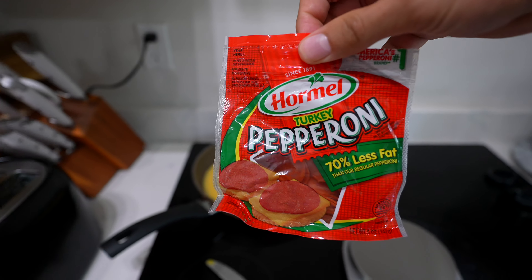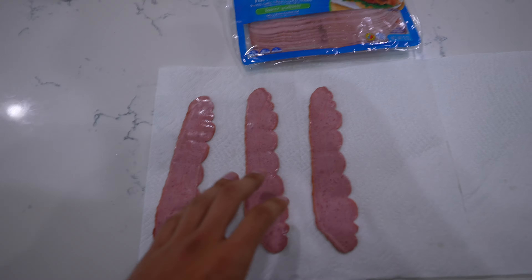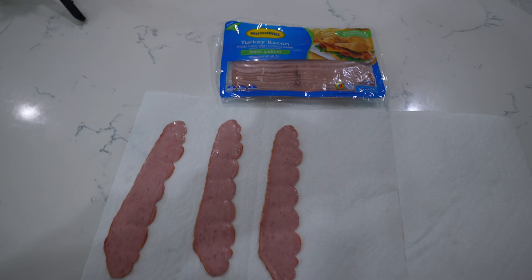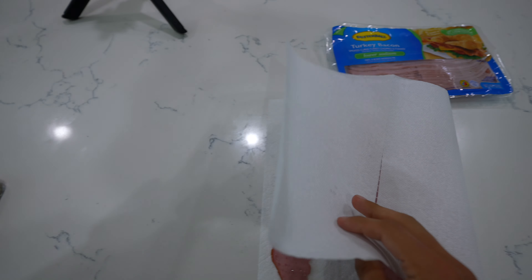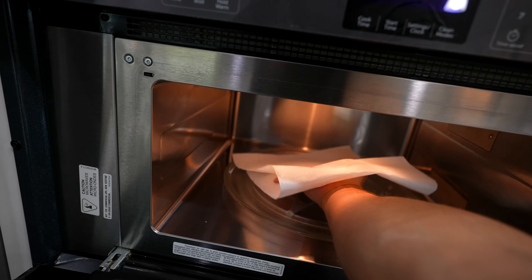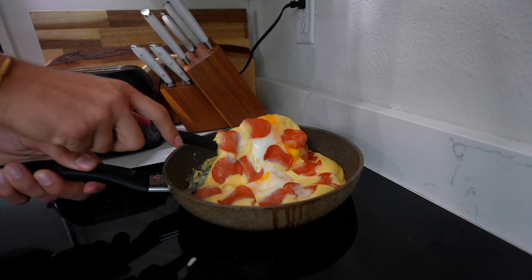They finally have my favorite bagel thins that are super low calorie — 80 calories for a bagel thin, which is really, really good. I don't need peanut butter or jelly since I have those at home, but I am going to grab more of this lesser evil popcorn — pretty low calories and very tasty. To go with the bagels, I'll grab some less-than-a-third-fat cream cheese.